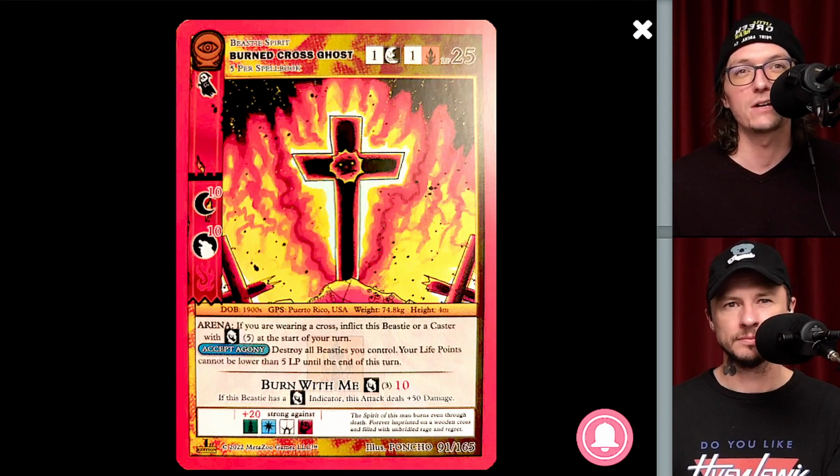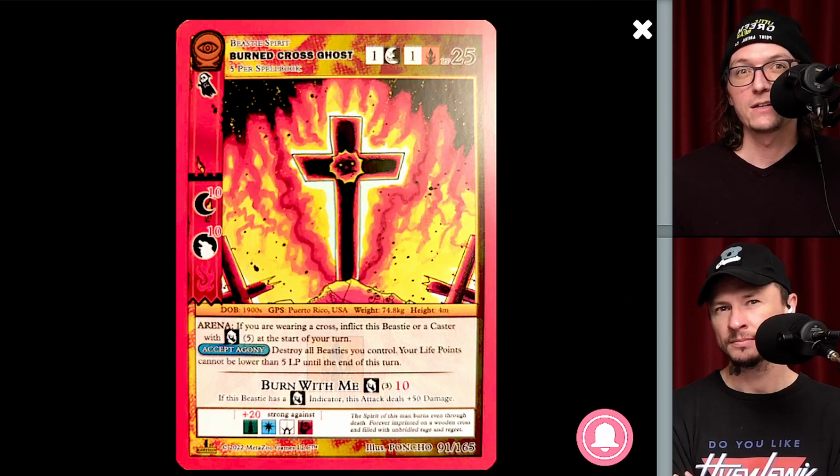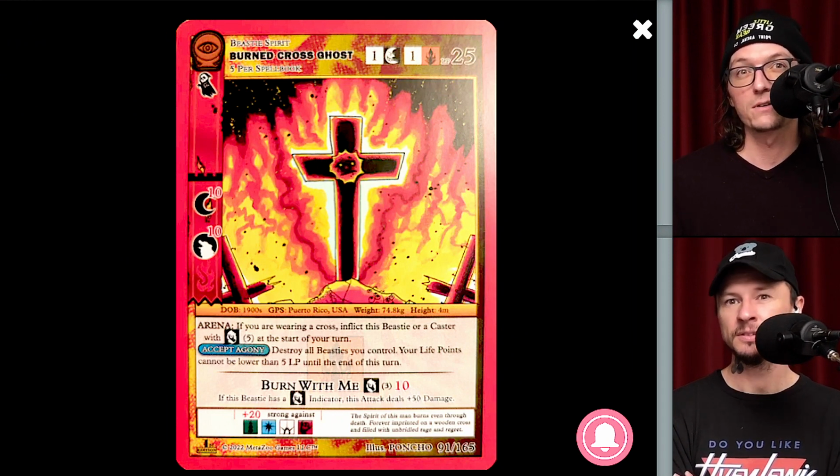So I destroy all beasties I control. My life points can't be lower than 5 LP. And then I do Boil Over and I deal myself an insane amount of damage. Yeah, like an insane amount of damage. That's what it is. I think the damage would still be dealt. It's just that my life wouldn't lower more than 5.